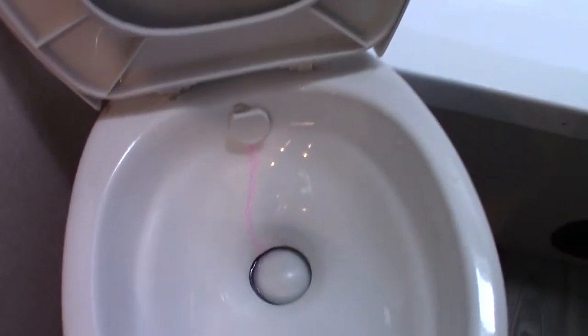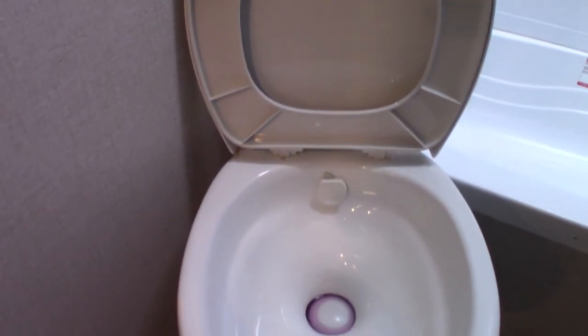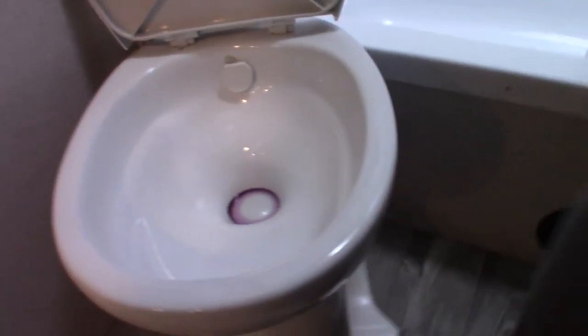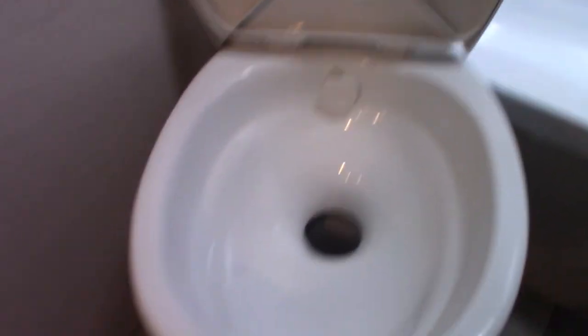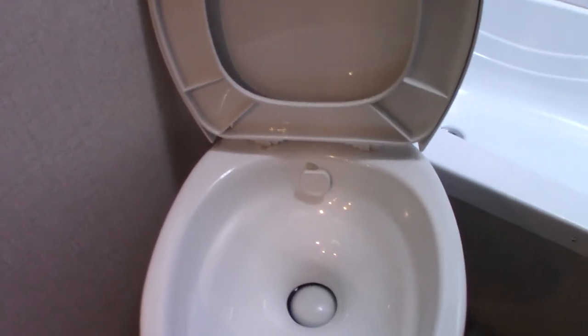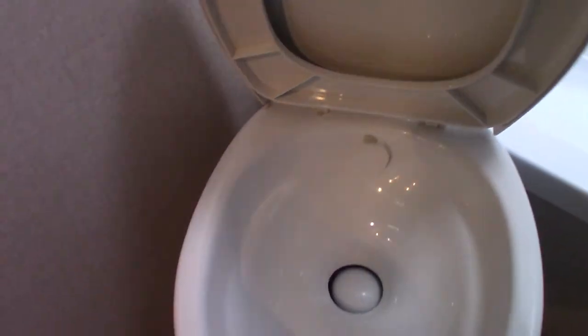This is the flush pedal right here. The black tank is directly below. When you pull into the campground and hook up your power and water, come in here and put one dose of chemical in the bowl. Step on the pedal and water will come swirling out, washing the chemical into the black tank along with the water. Stand on it long enough to put about a gallon of water in the black tank, and then you're set. You never use it dry — you always have to have chemical and water in it, otherwise the smell will be terrible and it can get clogged up.